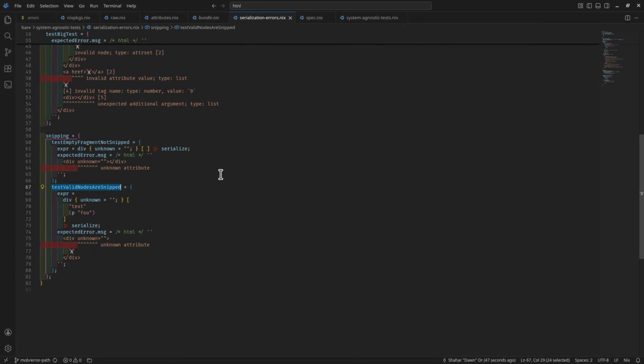I want to demonstrate that they are snipped not only when they are children of an element, but when they are at the top of the fragment as well. So make that expression not just a div, but a div within a fragment, which in our case means using a list.